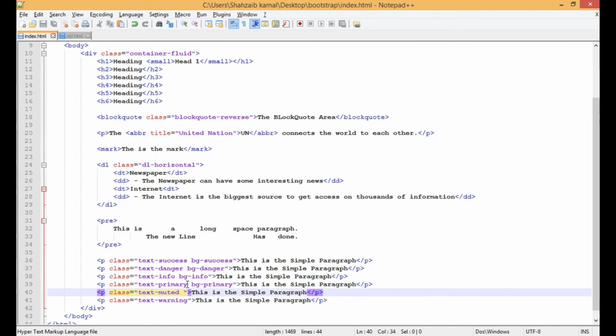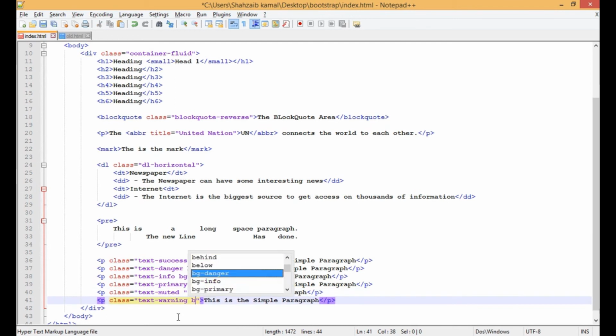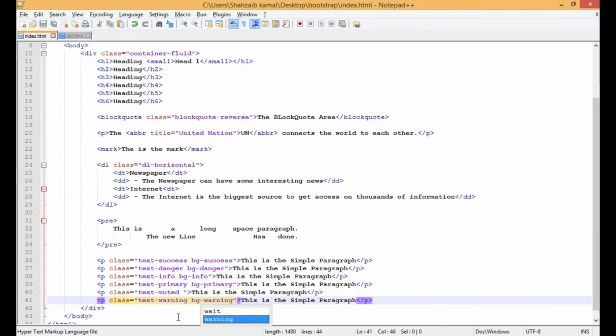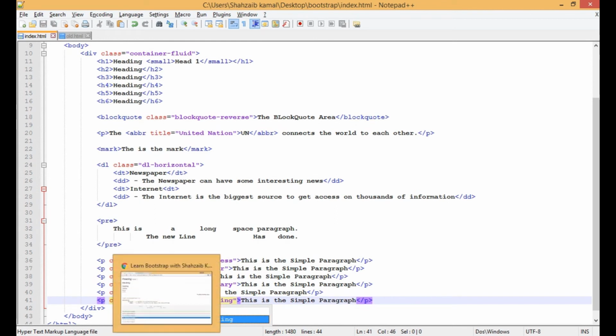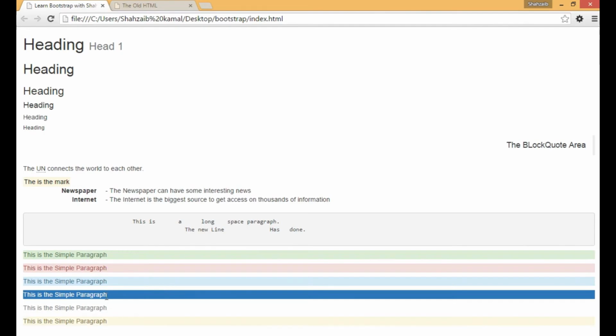and here, well, there isn't any effect for the muted in the background. The muted is only for the text, so we can't type BG muted or whatever, but there is the thing for the text warning to BG warning. Let's just refresh that. Now you can see that there is the primary color. Okay, now you can see that when I just applied the primary color, the font color automatically went white, because it's impossible to show the dark color on the dark background. So the Bootstrap knows better.